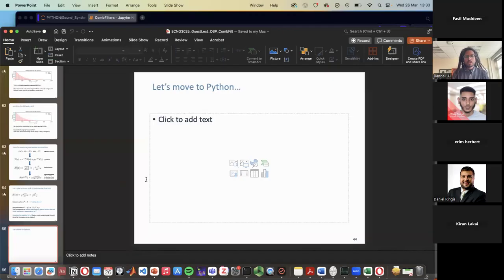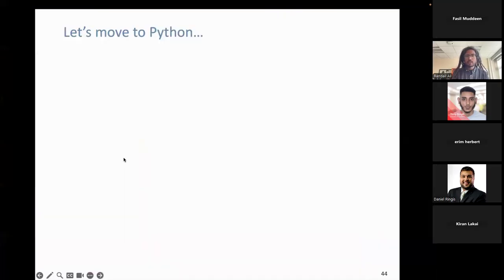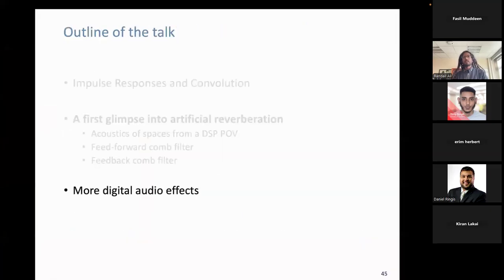Okay, so those were the main things that I wanted to talk about, just to show you at least a bit of a link between some of the core concepts that you were all learning and how this manifests itself in the audio world. This is only really the building blocks. Like I said, these are very simple models, which I thought were simple enough to explain to you. Hopefully it makes a bit of sense, and you get a better idea of how these things are practically used. It's a starting point for more complex artificial reverberation if you're interested in that.